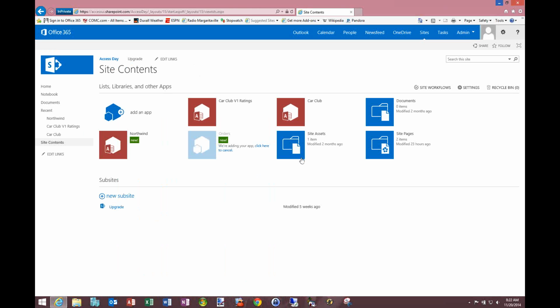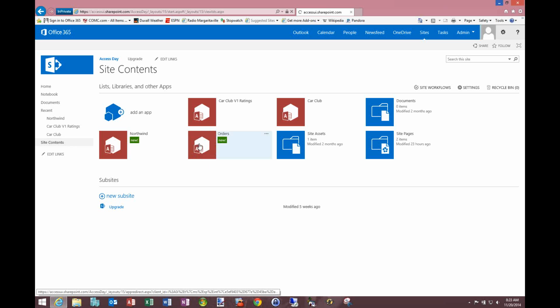Now what's actually happening in the background here is we're creating the SharePoint app, but we're also going ahead and provisioning a SQL Azure database on the back end. So this is going to take anywhere from 15 to 20 or 30 seconds depending on the queue. And you can see it just finished. So I now have a blank database.